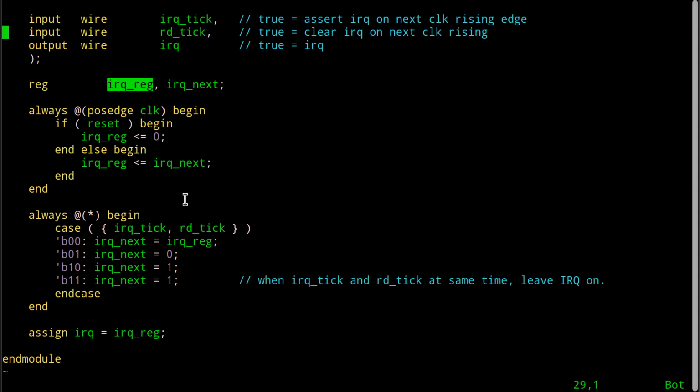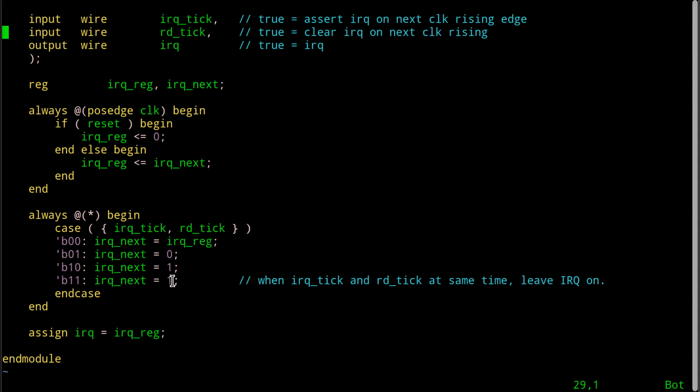This here is already a 0, right? And at the same time, some circuitry that uses this generator says on the next clock signal, I want it to become true. So the CPU sees I'm not generating an interrupt because I'm not, and the circuit says I want to interrupt starting on the next clock. So the answer is this should be a 1. If you do both at the same time, this should be a 1.